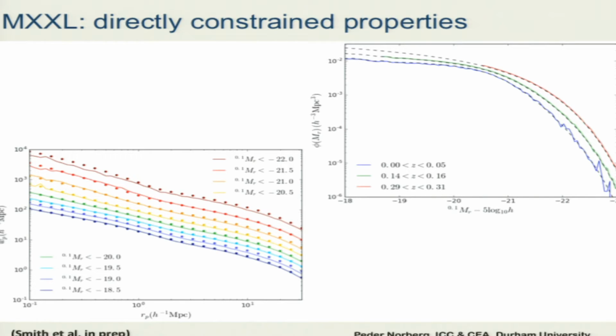Then we follow a scheme written up by Skibba and Sheth to assign the galaxy colors, and we include there the evolution of the colors from GAMA as well, because you can see that the galaxy colors evolve with redshift, so you can include that in the model. The end product, and I'm not going through this in detail because it's very technical, and I don't want to go into that. I want to give you the gist of the things.